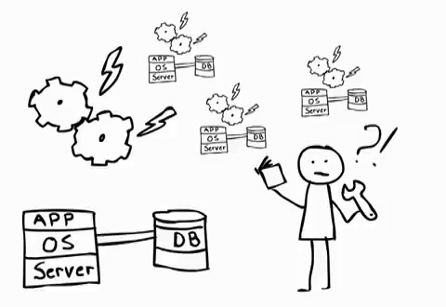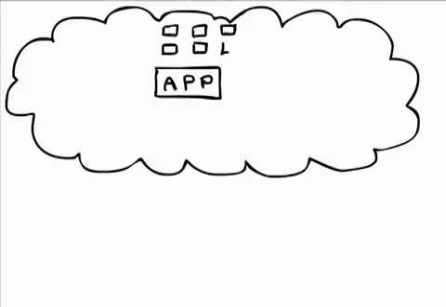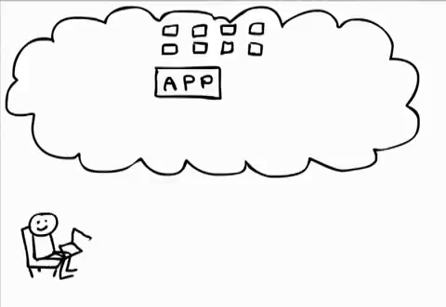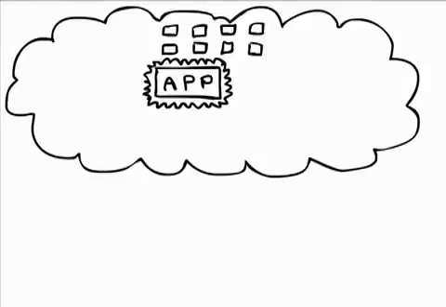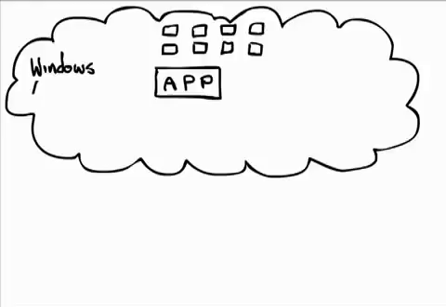Now, let's imagine a similar scenario, except this time the application is in the cloud using the Windows Azure Platform. There's still hardware powering it, but you never see that hardware. It's running in a data center which is part of a global network. Applications are distributed across those servers. You don't have to patch the hardware, update it, manage it, or even really think about it. So you can focus on adding business value and key features to applications rather than on setting up, provisioning, managing, or scaling infrastructure. All of that stuff is taken care of by Windows Azure, the cloud operating system as a service from Microsoft.